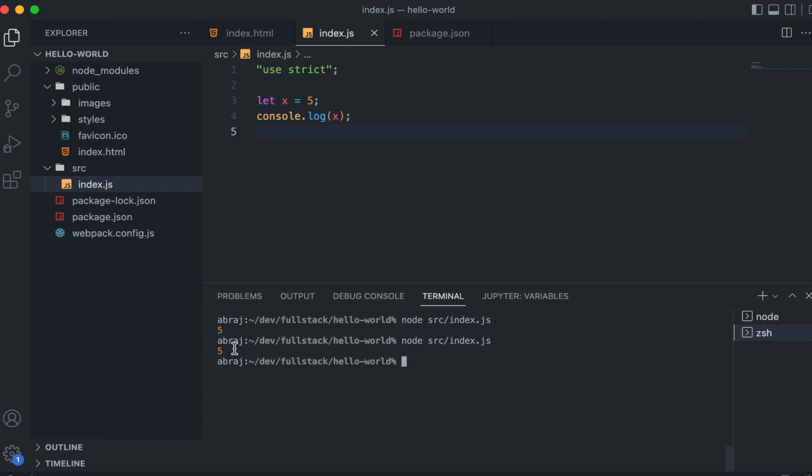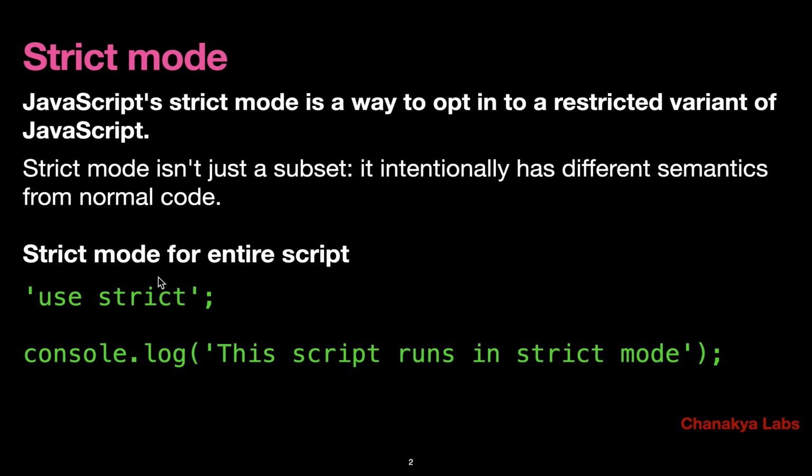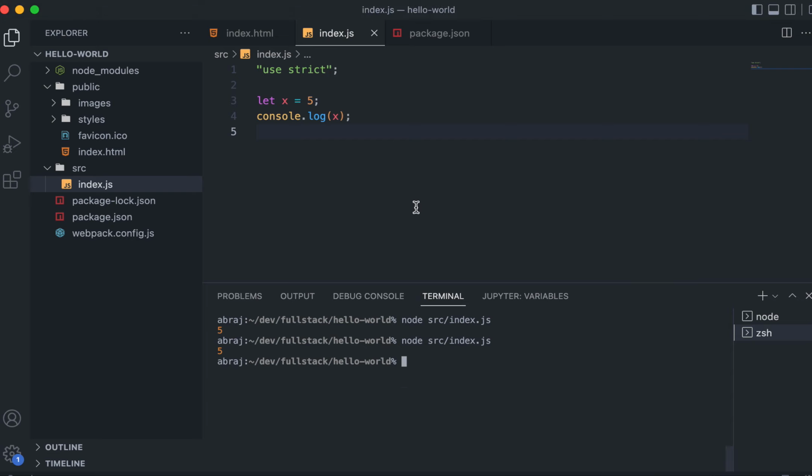Now if you run it, you see the same behavior, because we have not written code which has a different behavior in strict mode and non-strict mode, which we will come to soon. If you simply write use strict, that script now runs in strict mode. So firstly, let's see some of the behavior. Earlier we saw that we could use let, const, and also var. Var is also behaving like that, just scoping is different and it creates global variables. So you don't want that, that is fine.